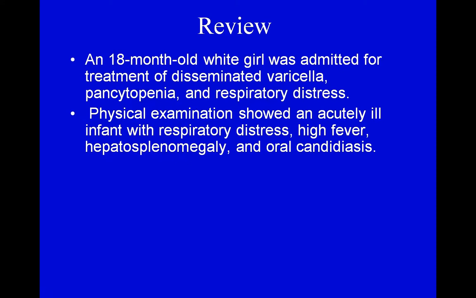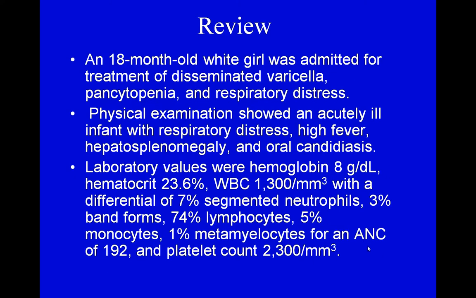There are types of organisms like viruses that could release toxins that would destroy things like red blood cells and white blood cells. So she's got a yeast infection. Her liver and spleen would be large. The spleen is responsible for kind of breaking down and removing those old red blood cells. Well, if we have a lot of blood cells dying, that spleen is working overtime. And the liver is really a big filter for the blood. So it's doing its job in filtering things, but it's getting full, and they can actually go into liver failure or kidney failure because of all the debris that's in the blood system. They've done some lab values.